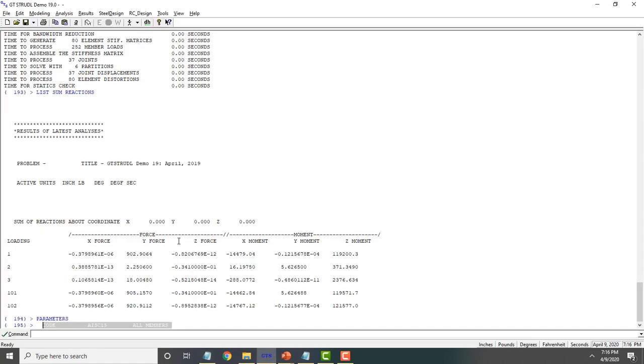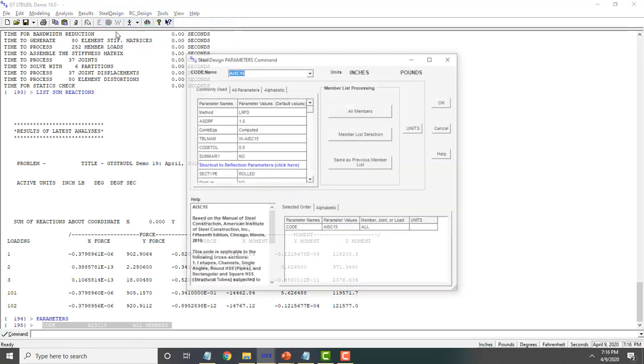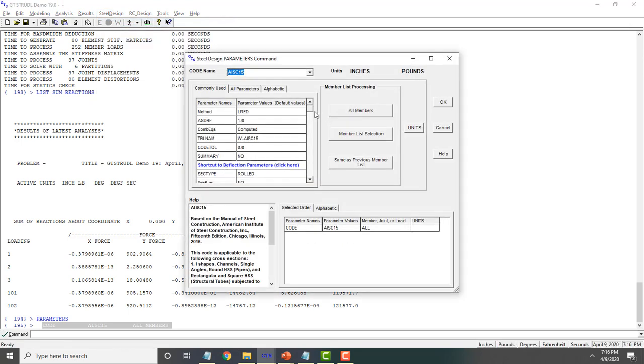Once we've done that, then we go to steel design parameters again. Here there are a lot of design parameters, as you can see, like the yield strength of steel and so on.